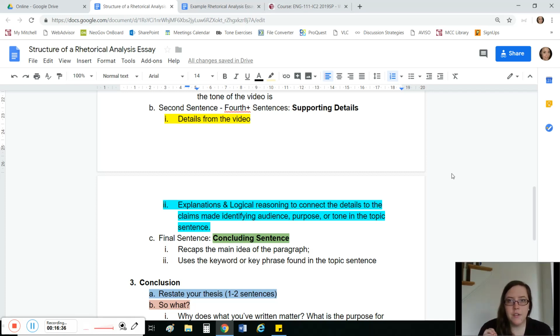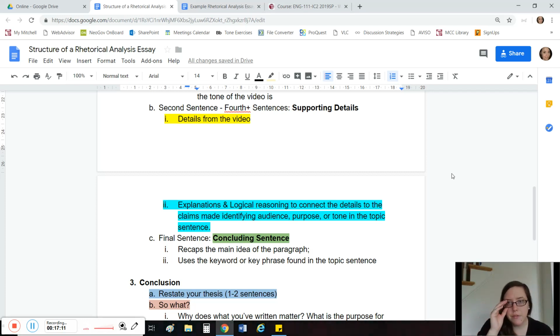If you said that the audience is 20-year-old guys, and you said, well, I see a lot of, I'm stereotyping here, attractive women, or there's a lot of mentions of sex appeal. That's how I'm getting the audience being 20-year-old guys. Well, how do you connect those? What's your logical reasoning for saying, because I see, I guess, half-naked women in this video, that suggests that we're targeting a group of young men? Why is that the suggestion?